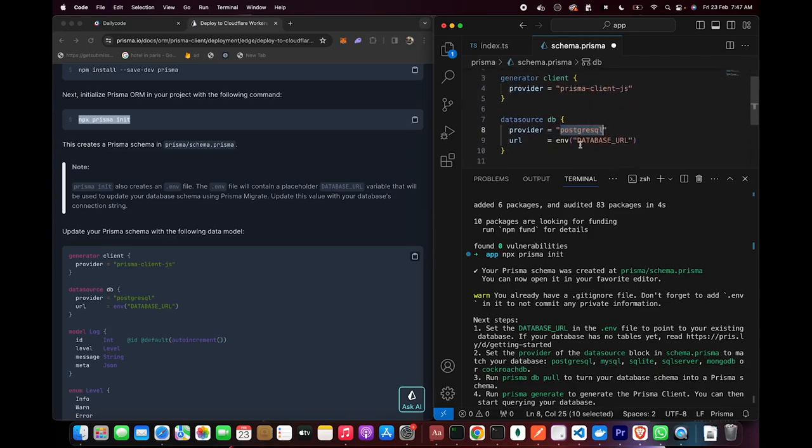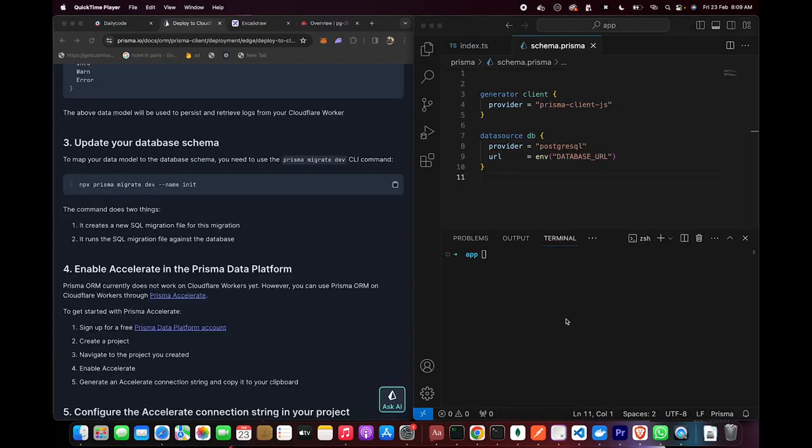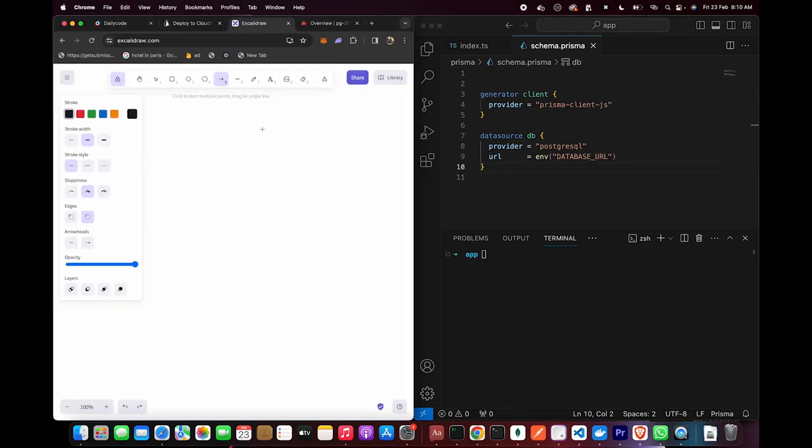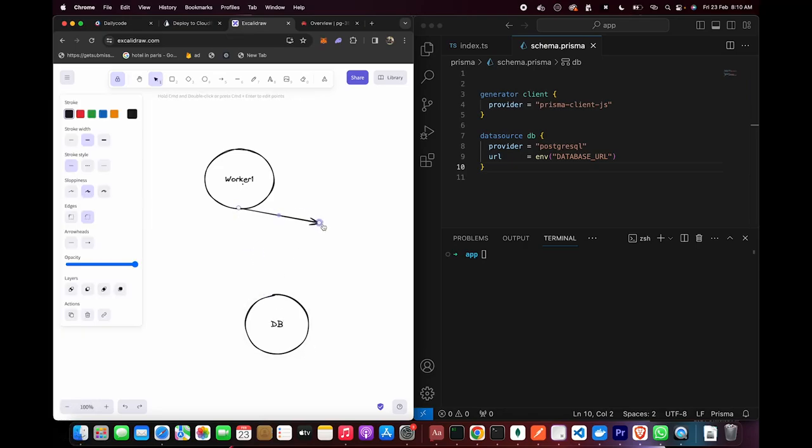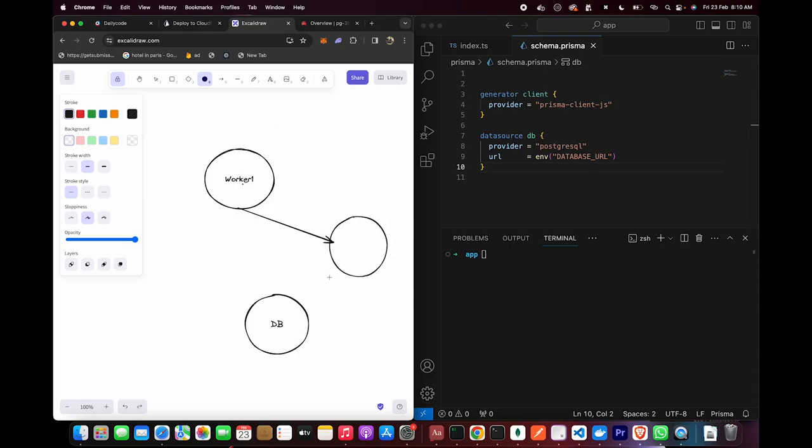Let's stick to Postgres over here, and the URL. All right, I took a pause here. The reason is that the URL here is super important. As I mentioned, if this is our final Cloudflare app, the Cloudflare worker that we will be deploying today, it will not be directly connecting to our database. If this is my database, we won't make a direct connection. We will actually go to what's called a connection pool. We will first create a connection pool, and then our worker will connect to the connection pool, which is what will connect to the final database.